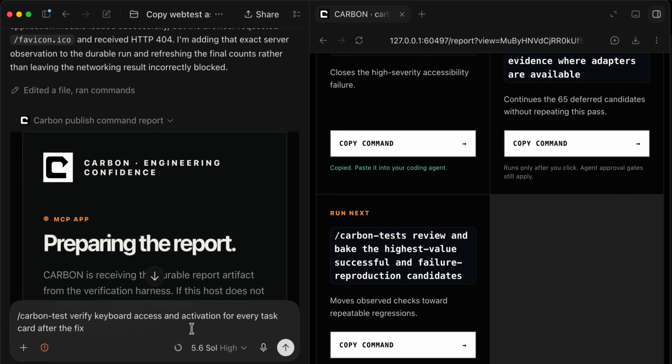So I hope that's a good introduction to Carbon, from testing a website from scratch, building all the coverage and reports, all in maybe 20 minutes or something. Yeah, and it should help with your testing, take credit for the bugs, etc.